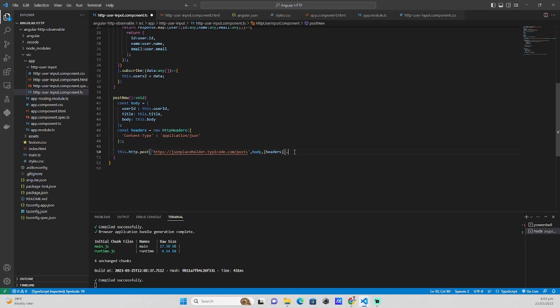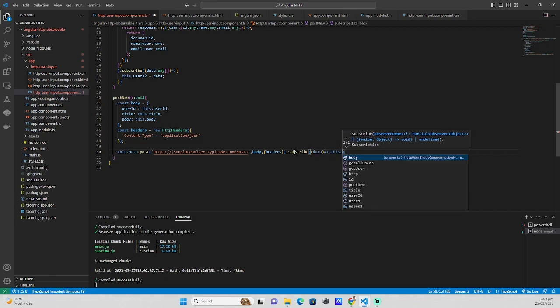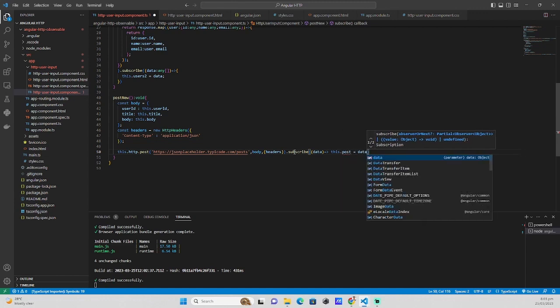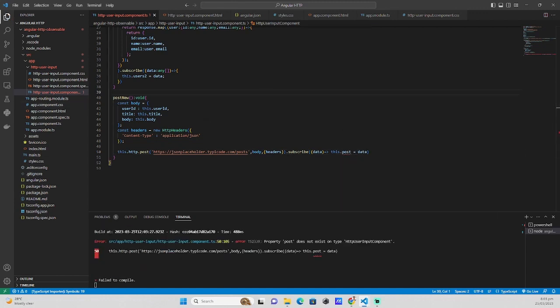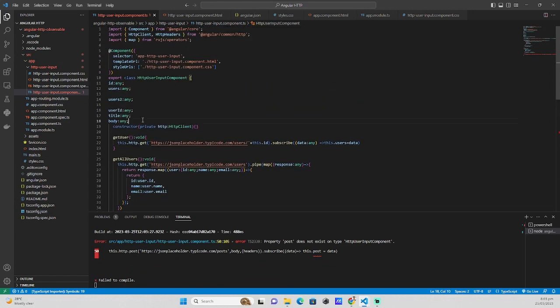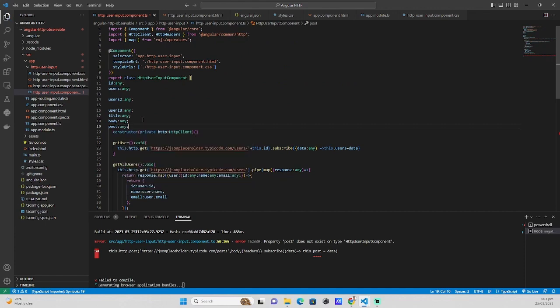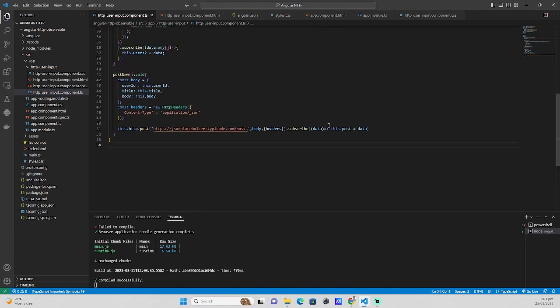Then we will use the subscribe observable and store the data that we collected into our this.post is equals to data, but we still don't have the post variable. So let's create a post variable with type of any. Okay.